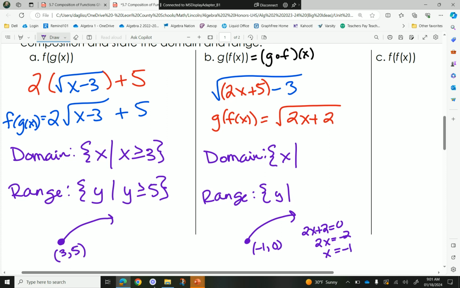Now, where did the 0 come from? There's nothing over here, right? See how last time it was the plus 5 on the end? So 5 was my y. There's nothing there right now, so it's going to be 0. So my domain is going to be all x's, but what's the rule about my x's? They got to be greater than or equal to negative 1. How about the y's?